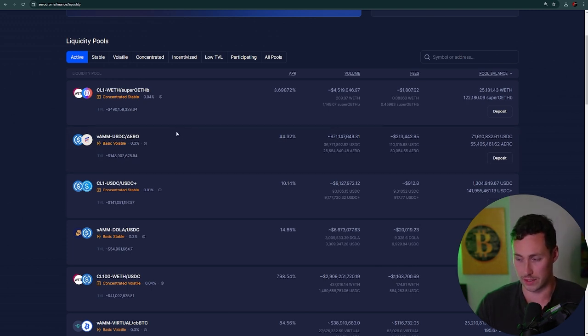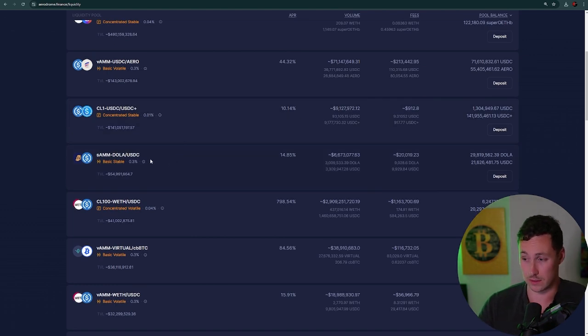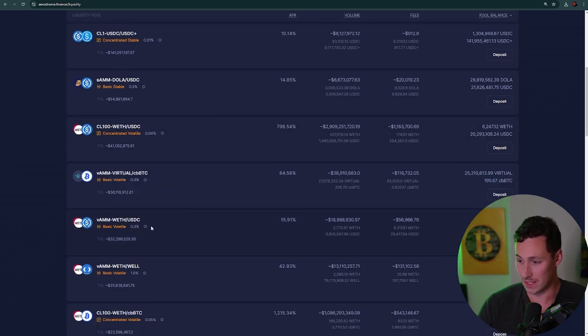And so again, that token is accruing revenue. And then if you want to reduce some of the price volatility by holding USDC, but increase yield, you can earn 44%. Or for example, maybe you want to earn stablecoin yield. There's DOLA USDC. DOLA is a newer, perhaps riskier stablecoin. Then USDC is, of course, one of the largest stablecoins in existence. And then you can earn nearly 15% yield by pairing those in this stable pool. This other one here is wrapped ETH USDC, and you can earn nearly 16% on it.